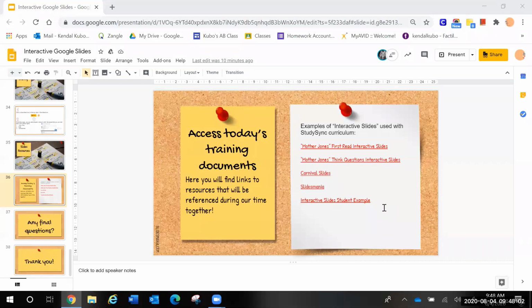Okay, you mentioned that this worked better than having the students using Study Sync online. It's harder for me to check, I think, because if I want them to annotate a page, they can do it, but for me it was just easier to manipulate on slides and be able to check on slides.